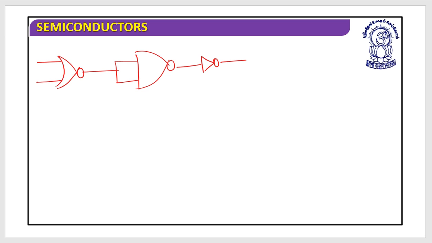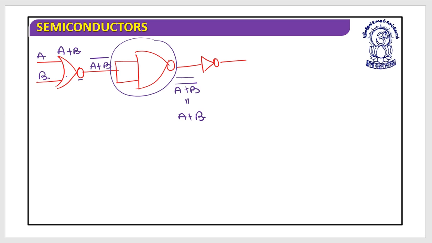Yes. So this is A, this is B, and as it has been connected with the OR gate, this will give me A or B. Then it has been connected with the NOT gate. It's A plus B bar. Again it's a NOT gate because this construction works as a NOT gate. So this is A plus B bar whole bar, which is again equal to A plus B. Now again it has been connected to the NOT gate. This is simply A plus B whole bar, which is the NOR gate. I hope this is clear, and that has been done.